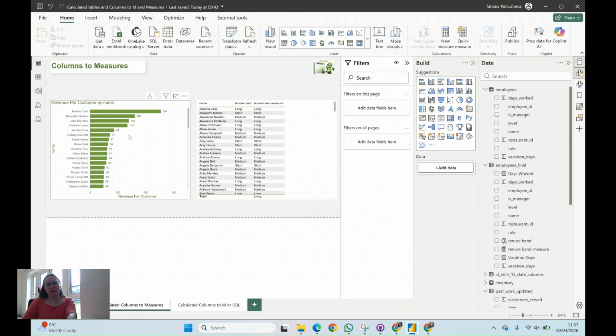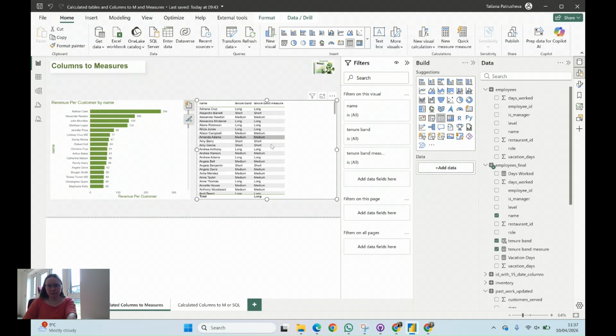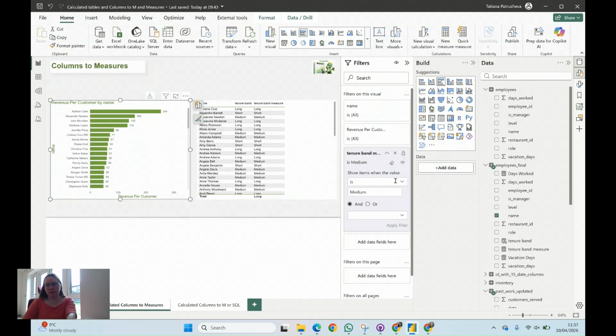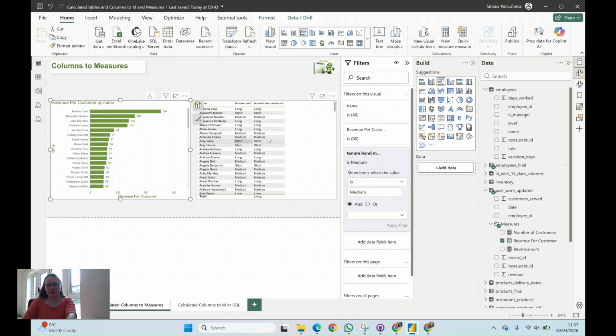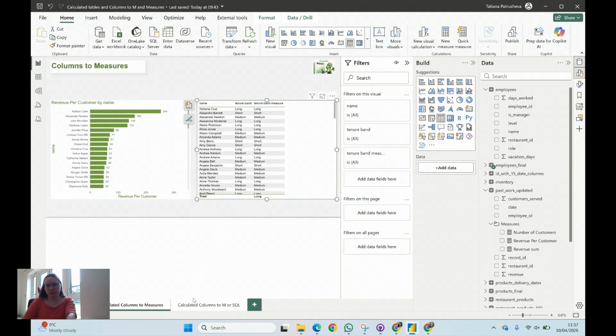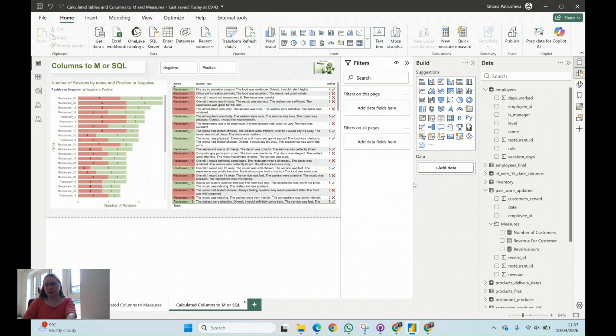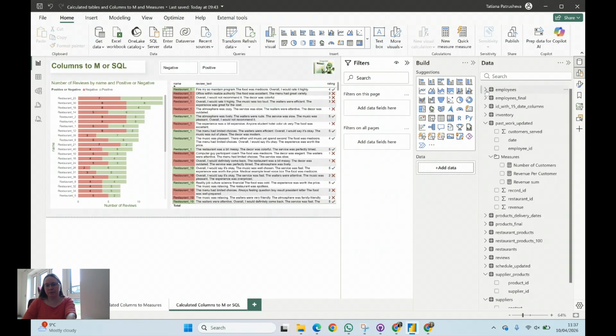So if you need to use it in other ways, not only in the table or in a filter or in calculations, you need to create a separate column. To do so, you can create a column in M or SQL.